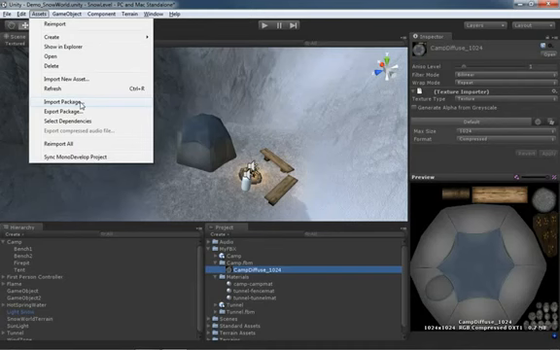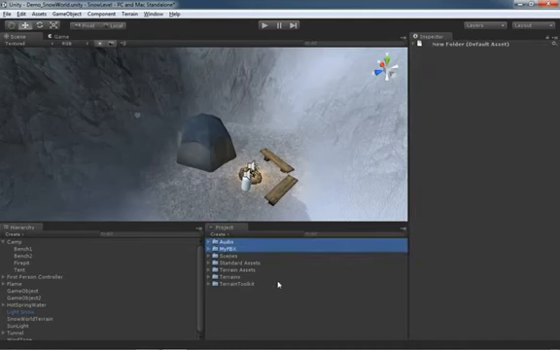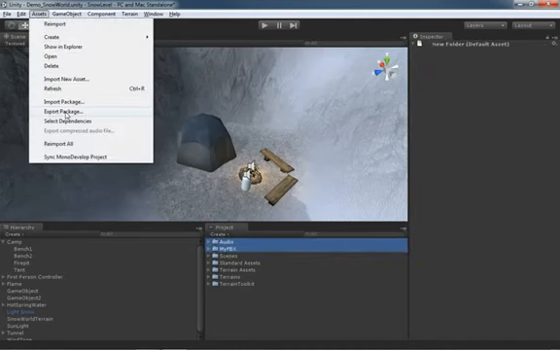Alternatively, if you have a collection of objects that you'd like to save for later, or maybe just clump together and hand off to somebody else to use, you can also export out your own packages. That's as easy as selecting all of the various things inside your project view that you'd like to export out. Say, for instance, we wanted to send out all of our FBX and all of our audio stuff for another artist to use. We can just go under Assets and export that out as a package.